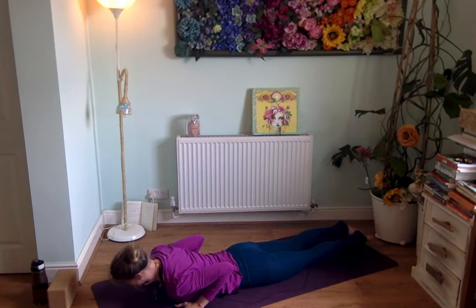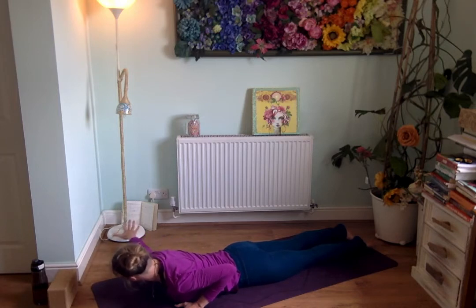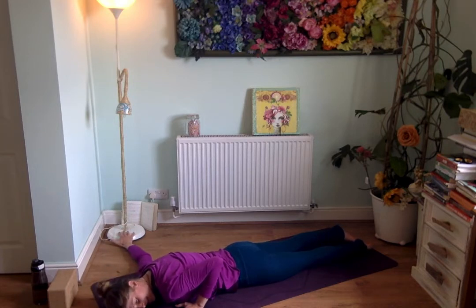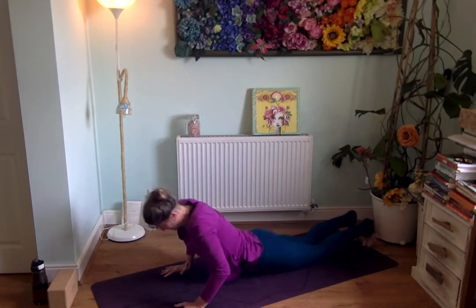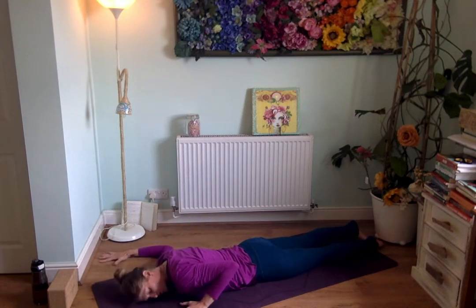Next we're going to do a little shoulder roll and open. So if you take your right hand out to the side, if you have it straight out, the stretch is less intense. So start off like this, and then if you want it more intense, you can bend the elbow to a 90 degree angle. I'm going to do that because I know that I need a little bit of a stronger stretch.